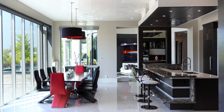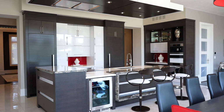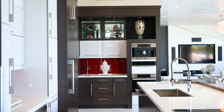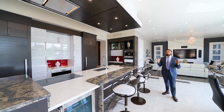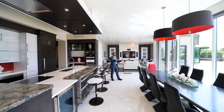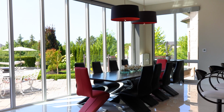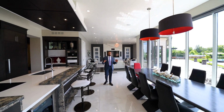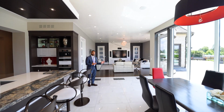We're inside one of my favorite rooms in the house, which is the kitchen. The first thing you'll notice is this beautiful center island, which is the centerpiece to the entire room. This room has built-in fridges, a built-in coffee maker, 2 conventional ovens, and a built-in cooktop. It's all top-of-the-line Miele appliances. They have another small built-in fridge. And as we'll see here, there's this dining area which flows right into the backyard. It has beautiful window panels which cover the entire room, providing lots of natural light and a great indoor-outdoor feel to this room. It's absolutely amazing, and it flows really well into our next room, which is the living room.